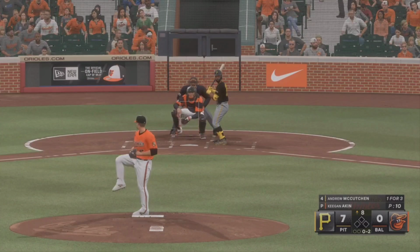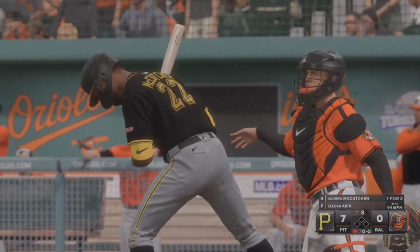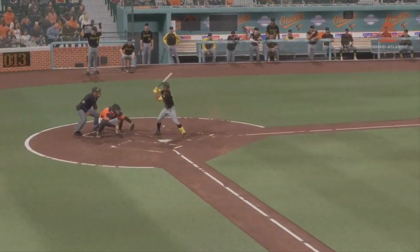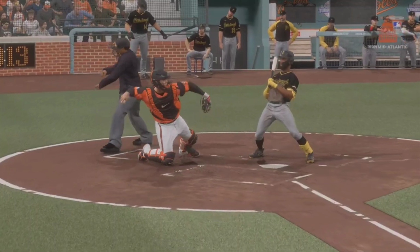Sit down on strikes. Couldn't pull the trigger on a fastball at the knees. Didn't agree with the call at the plate right there. Look, in a game like this, that's just too close to take. It's a blowout game. Guys have been out here for a while. Umpires saying, hey, let's go. Cut it loose. Swing the bat.